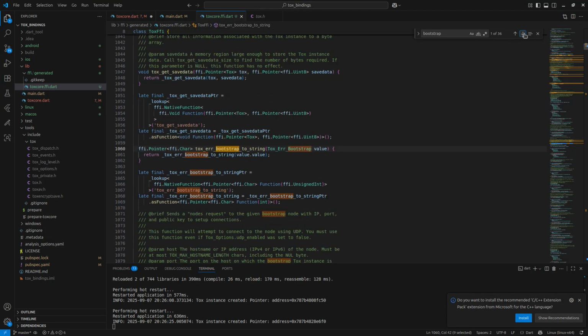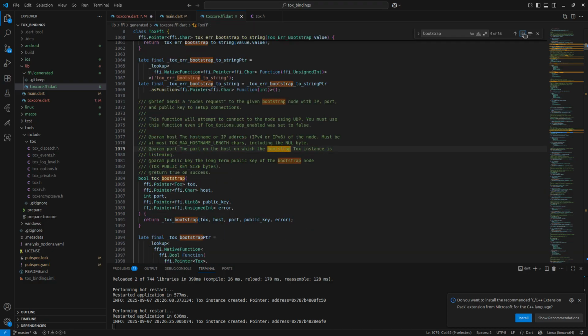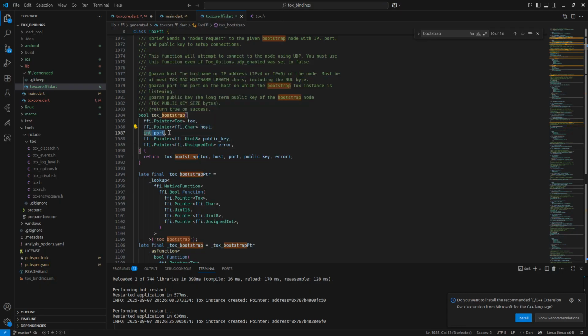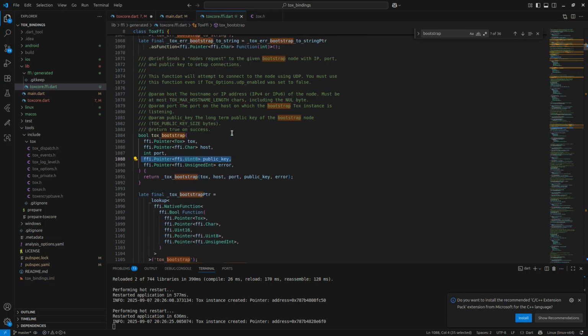How did they define it? Bootstrap takes a pointer to a char. Okay, I should be able to generate this. And then int port, it's just an integer, cool. And then public key, pointer uint 8. I didn't realize these also carry the comments across with them in the bindings. That's kind of nice.